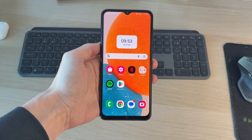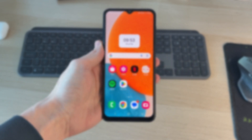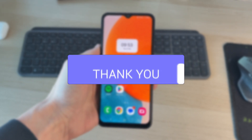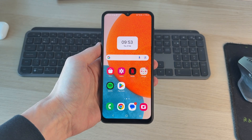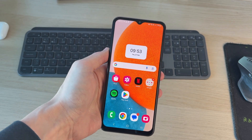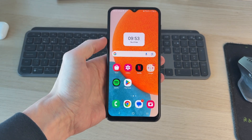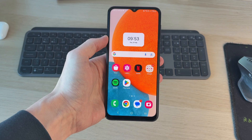We'll guide you through how to print on an Android. If you find this useful, please consider subscribing and liking the video. It may be a photo or a document — it doesn't matter. First of all, you need to make sure the printer is turned on and connected to the Wi-Fi. It needs to be a wireless printer, and make sure your device is connected to the same network.